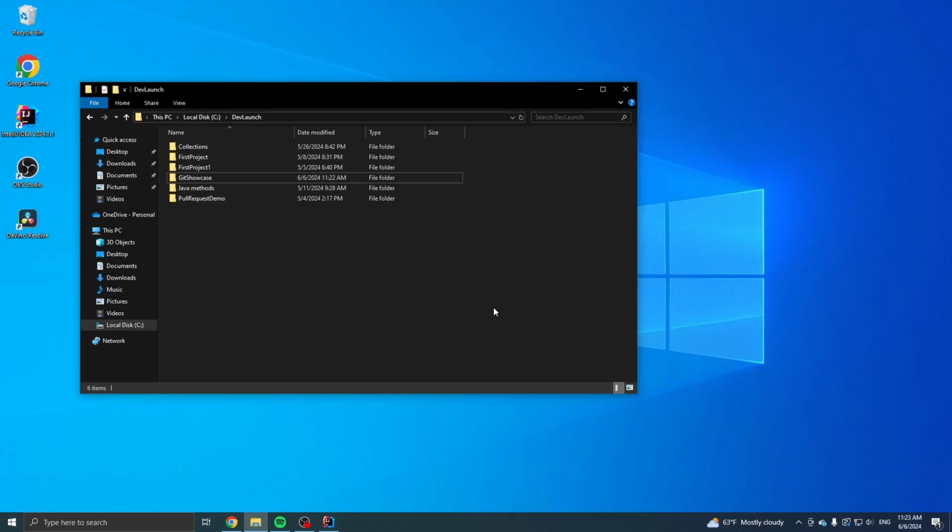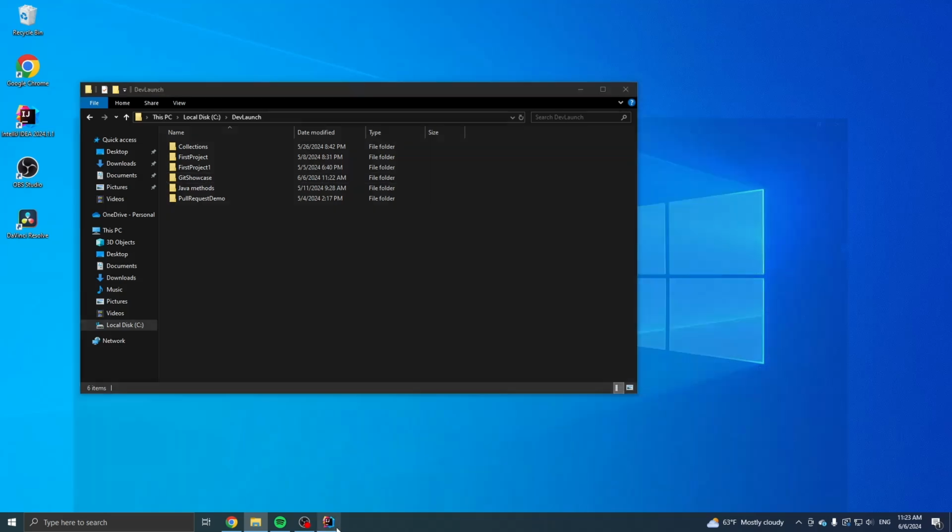Git is a tool that allows us to store versions of our software, go back and forth between those, and via the usage of remote repositories, we'll be able to cooperate with other people. But still, the remote repositories will be part of the second video. Right now, what we want to talk about is just how to use Git, how to make your first commit, and how to actually add Git to your project.